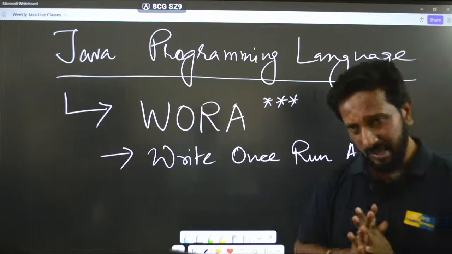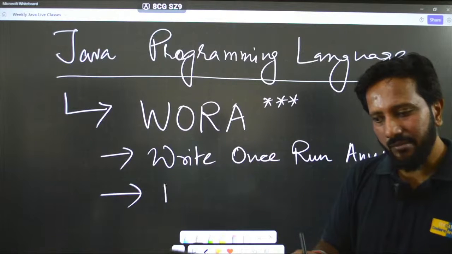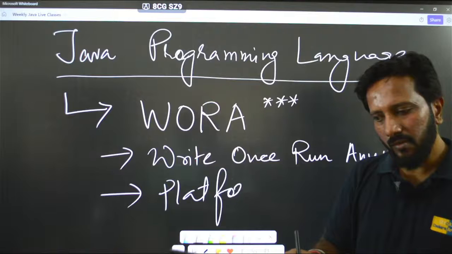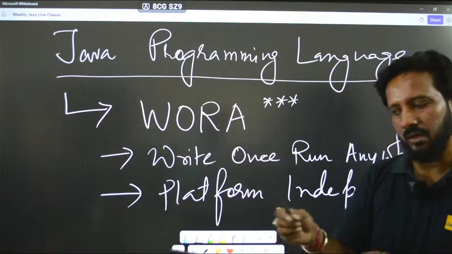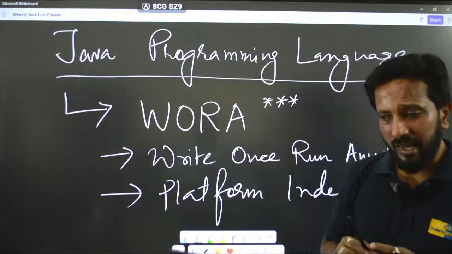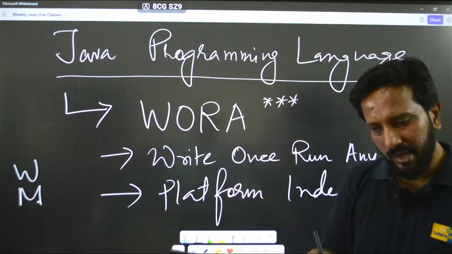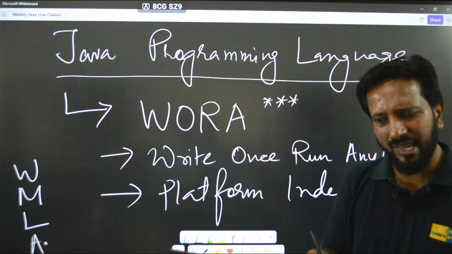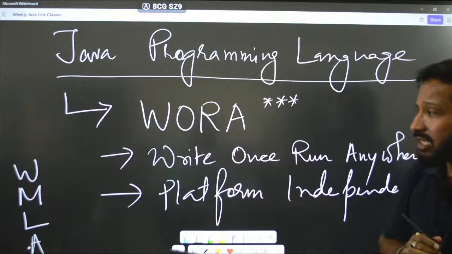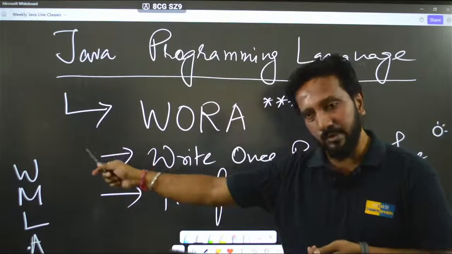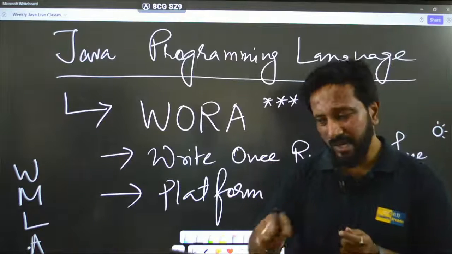So actually what it means, this is actually a feature of Java. Java code is actually platform independent. Okay, we can run the Java code in any operating system. It can be Windows, it can be Mac, it can be Linux, it can be Android, anywhere. Java code is very portable. The code written once can be run in any machine, any operating system. Okay, but how and why is the question. Okay, we will try to learn this.